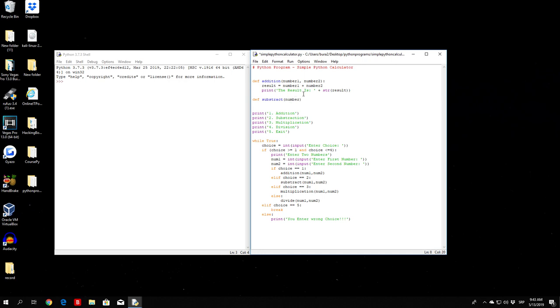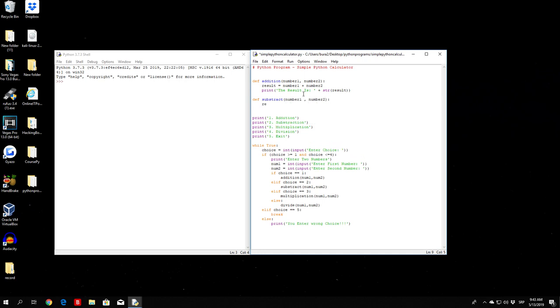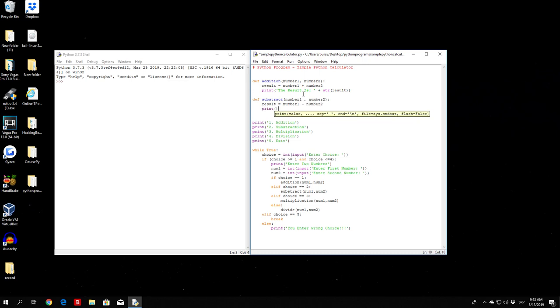It is also going to take number 1 and number 2. And it will perform the same thing as in the upper part of the function. Just right now, we're going to subtract these two numbers. So number 1 minus number 2. And then we're going to print "the result is", and we're going to concat the string value of the actual result. Okay.